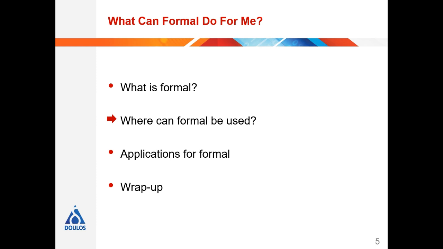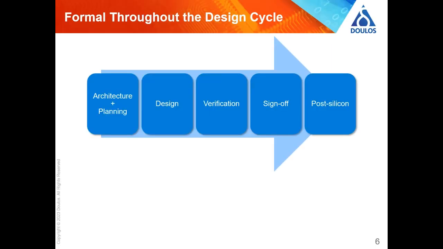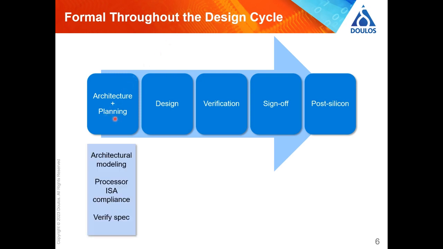And formal has several sweet spots that we want to focus on. You may think that formal is only used once we have RTL pretty mature, and then we can go in and start verifying things, but actually you can use formal on each of the different stages of your design cycle. We can use it in the architectural planning phase because we can maybe define some sort of high-level model that represents, like, a cache coherency protocol and then run it through a formal app that can tell us whether there's any deadlock scenarios and so on.